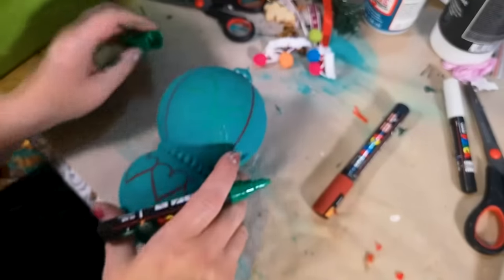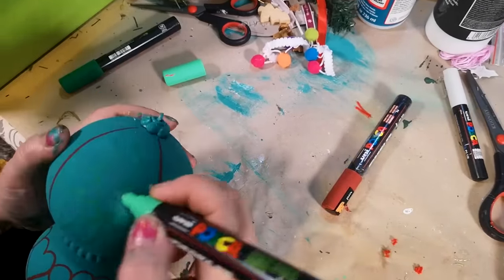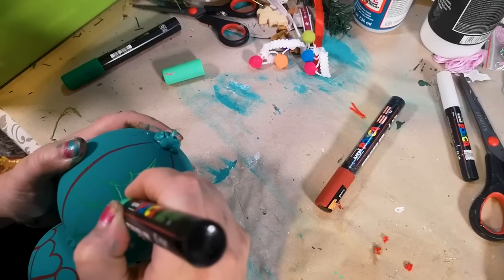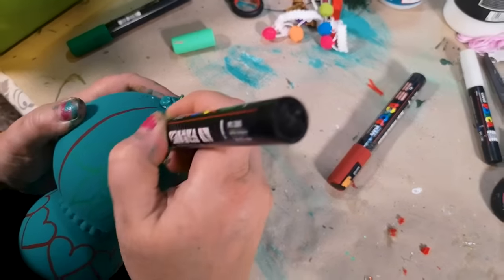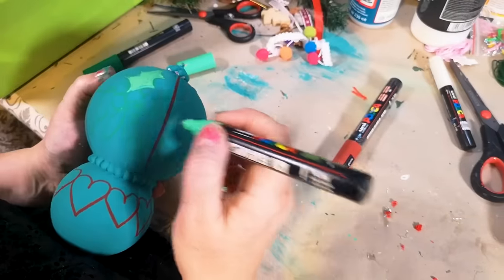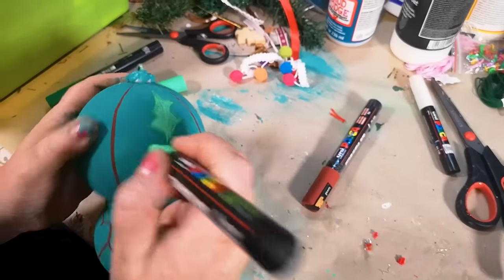Now you can't see that, but I can. And I'm just going to go and get light green and do something like, just get it coloured in. Now you can colour it in solid and then come back in with a darker pen and do your details. Or you can just do it like an outline like this if you wanted, with your lighter pen, and then just do your centre of your leaf. It's entirely up to you.